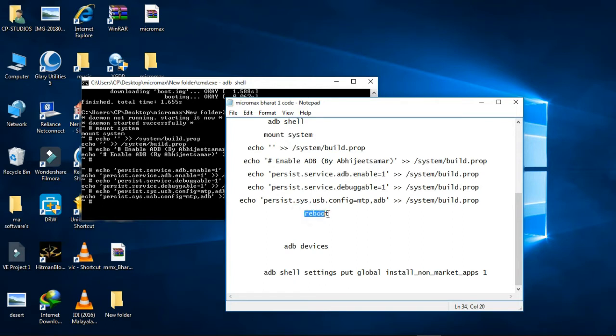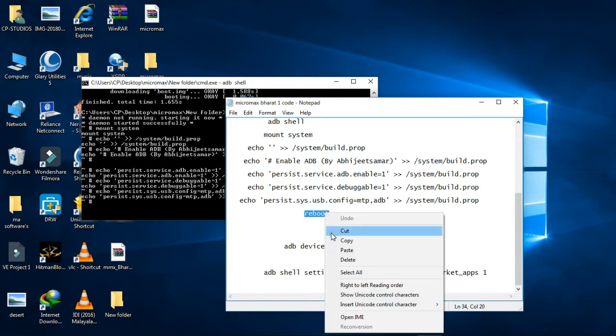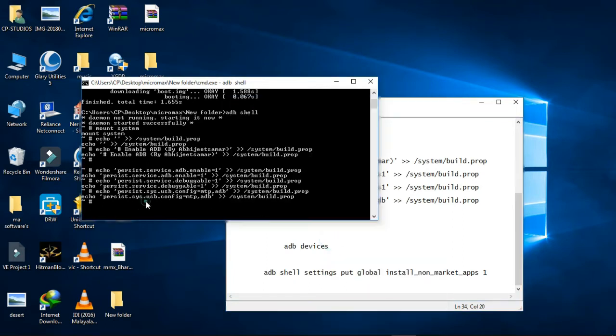Just copy the reboot and paste in the CMD. After pasting the reboot, just press the enter button. Then your phone will reboot from fast boot mode.